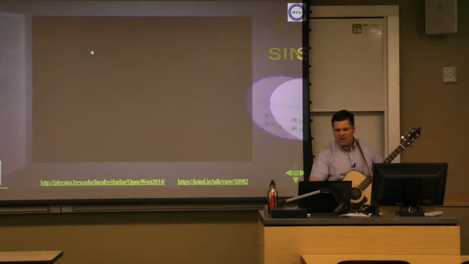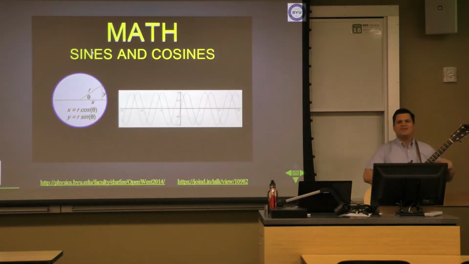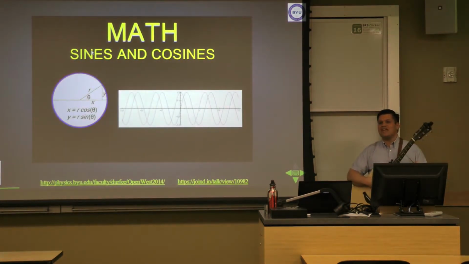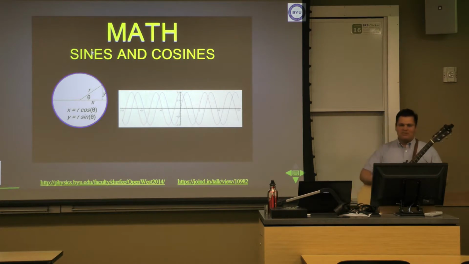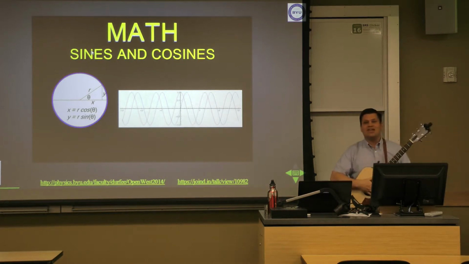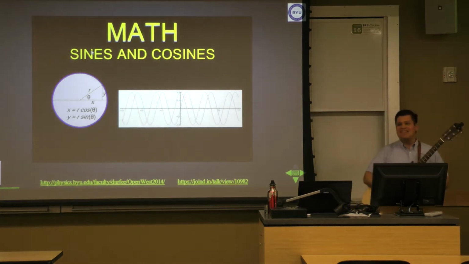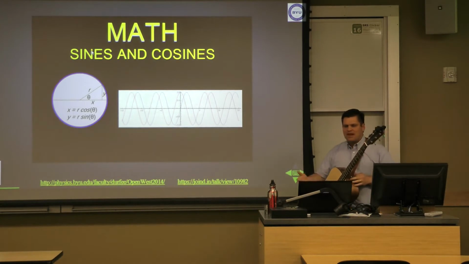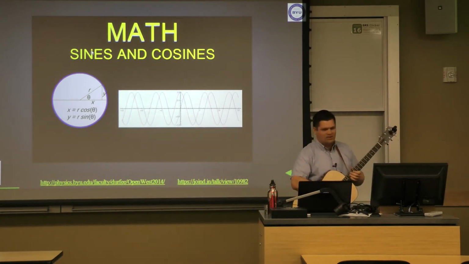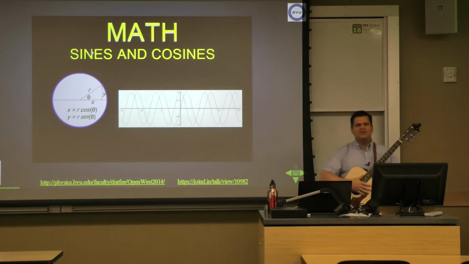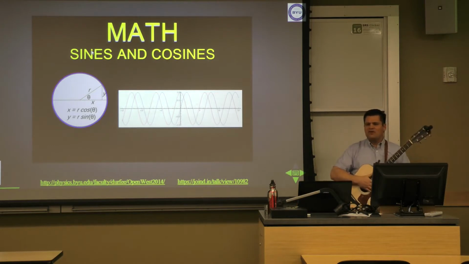So I'm going to show you a little bit of the physics of music so that you can understand where musical scales come from, so you can better appreciate people like Bach and the music that they wrote. And there are things they had to think about then that we don't even think about today when writing music. But to do that, I'm going to have to teach you a little bit of math and physics. So we'll start with the math. The math you need to know is pretty simple. You need to know what a sine wave is.